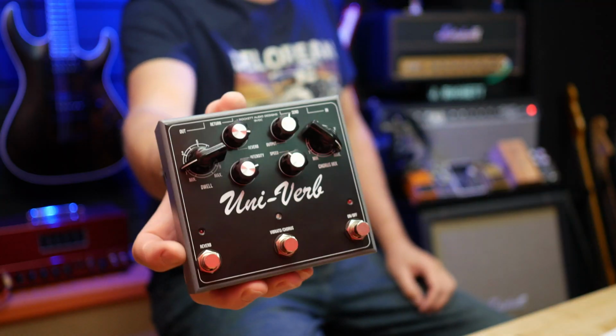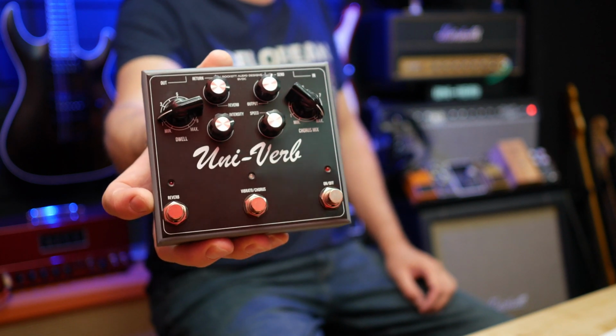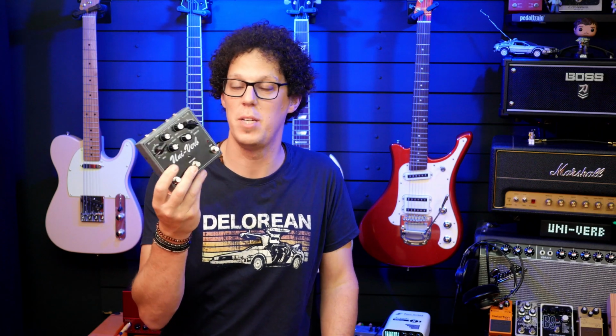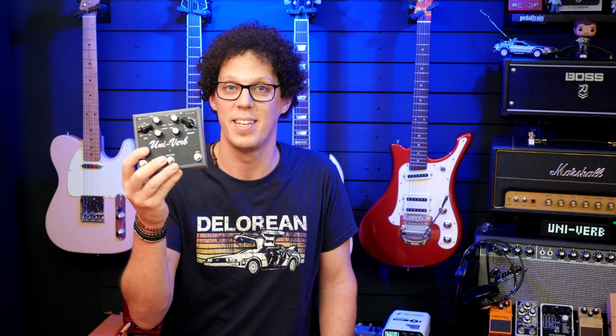I guess I need to focus on the price just for a moment. It is a lot of money. 500 euros is a lot of change for a pedal. However, this is not for someone who's looking for a cheap vibe, a cheap chorus, a cheap reverb. It's not. There's so many pedals out there that cover that ground. This really is for you if you're looking for one of the best of the best.